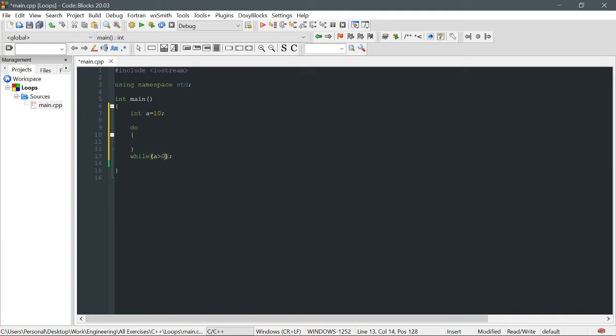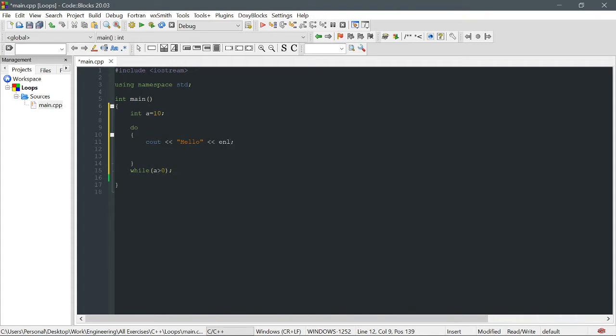In this case, a has a value of 10 and it will repeat what's inside based on this condition. So let's say cout hello, then we follow it with endl.